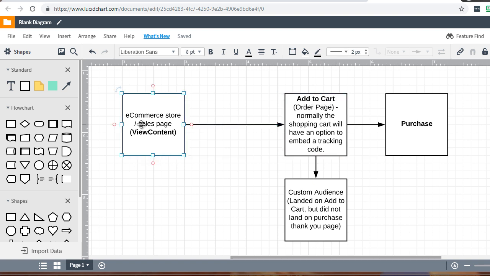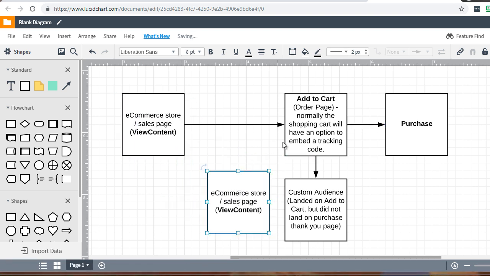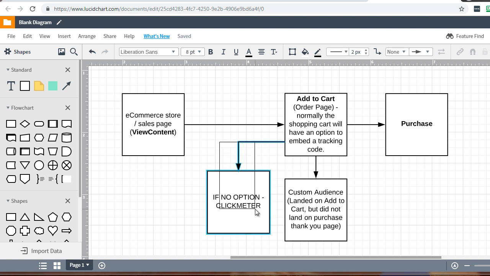So let's just put this down on paper here. So if there is no option to put the Facebook pixel add to cart on the order page, then you can use ClickMeter. ClickMeter basically takes the URLs and it allows you to embed a Facebook pixel code. So this is kind of a workaround because, back in the day when this wasn't offered, you just couldn't. But ClickMeter enabled that option, which is very, very convenient, especially if pages don't allow you to put the tracking code on their page. And that can be the case for some payment processors or even shopping carts. Okay, so that's the basis of it.